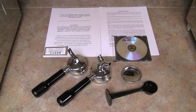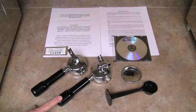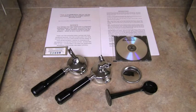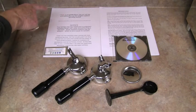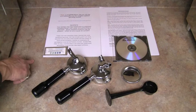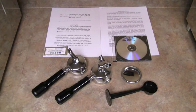Accessories included with the Andreja Premium include a single portafilter, double portafilter, stainless steel back flush disc, a somewhat useless scoop and plastic tamper, water hardness test strips. This sheet comes to show you where to go on our website to download the manual for the machine. Also a notice on here to tell you that the machine was bench tested. This is a little explanation about how to use the water hardness test strips and what your hardness should not exceed, and if it does, to contact us.